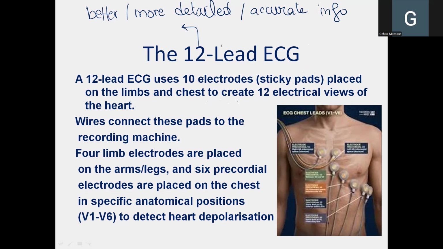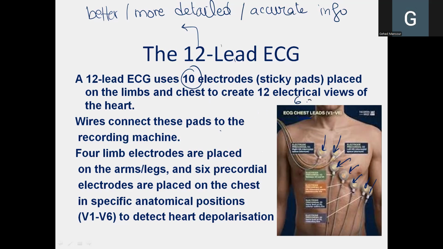Of course, the leads are fixed, but I mean the ECG helps you to see the electrical activity of the heart from 12 perspectives, as if you were rotating around the heart. But if we have 12 cables to record the electrical activity of the heart, we only have 10 electrodes. The electrodes are those sticky pads that we adjust to the chest and to the limbs.